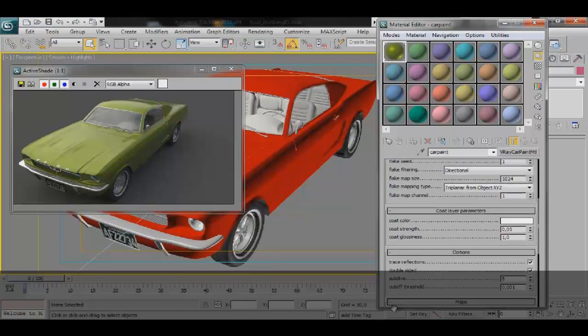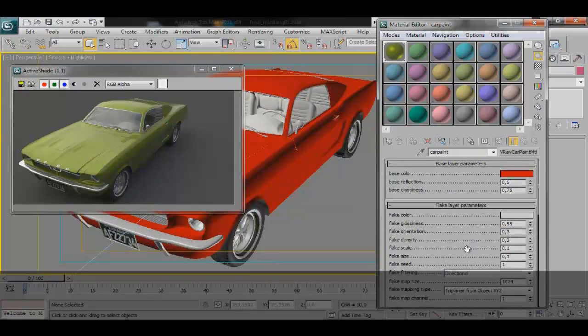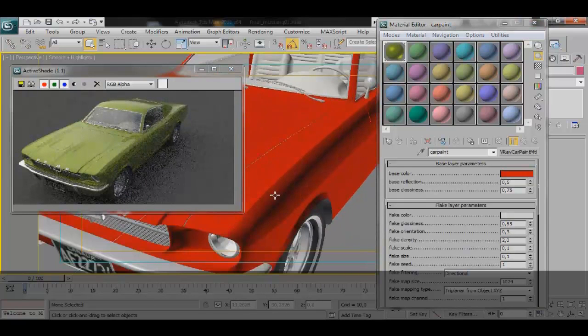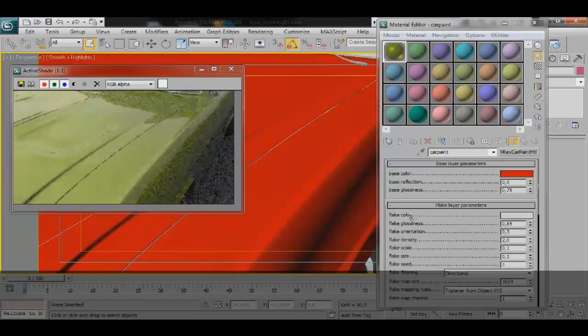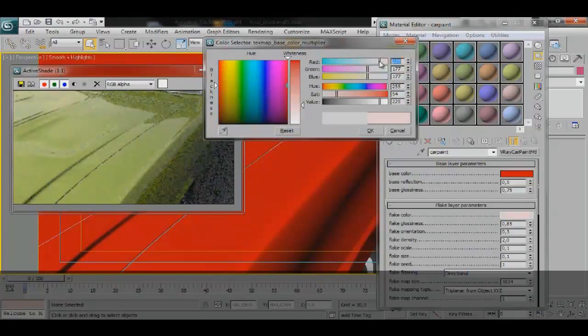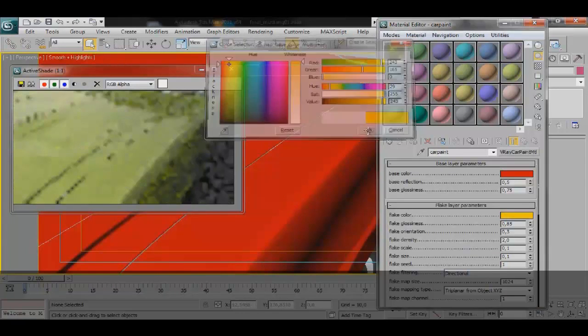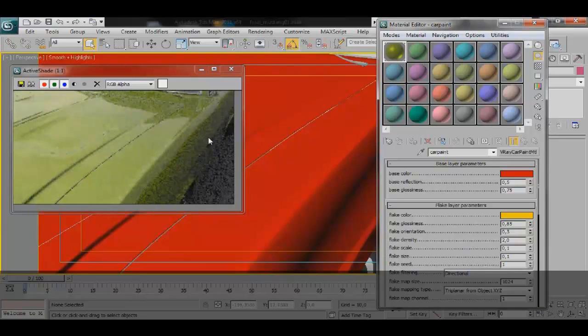And then to make this even more interesting, we can go in and turn the flakes back on. And then we can set a flake color that's better for the look we want. And maybe even scale the flakes up a tiny bit.